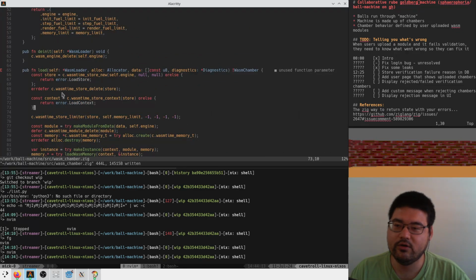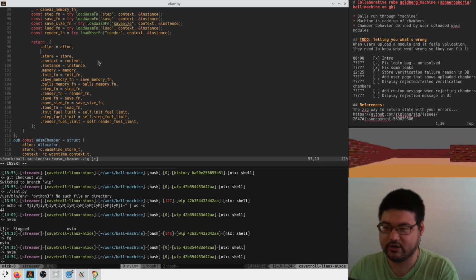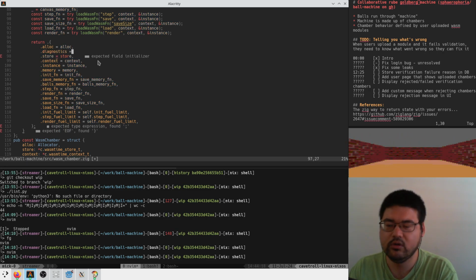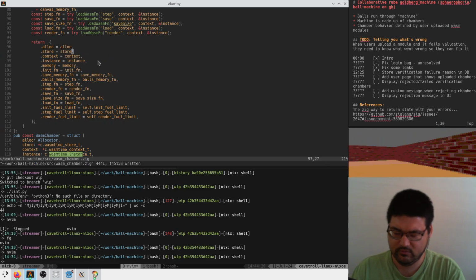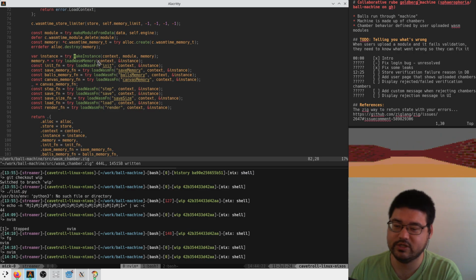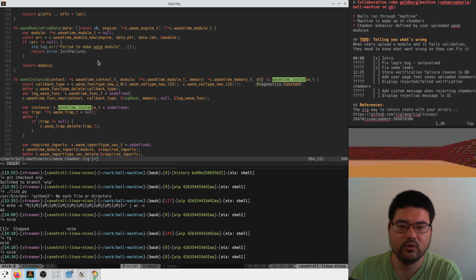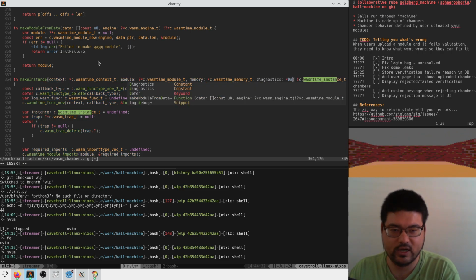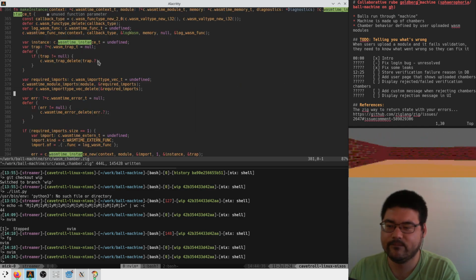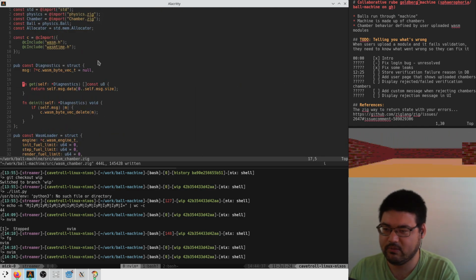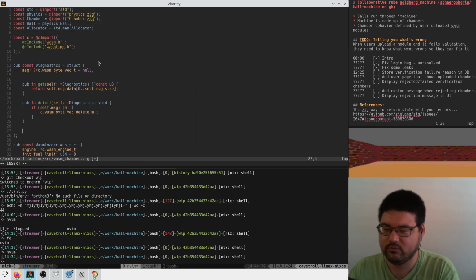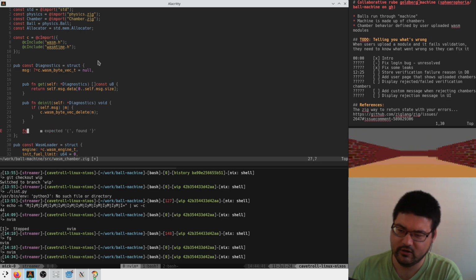Okay. Now, when we create the chamber, we're going to stash the diagnostics here as well. Well, we'll get there when we get there. Let's start by just getting into the exact case where we have a problem right now, which is in make instance. So here we have diagnostics. We want to pass in diagnostics. And I guess maybe we'll also, this is going to be public, and then we'll just make a little setter.